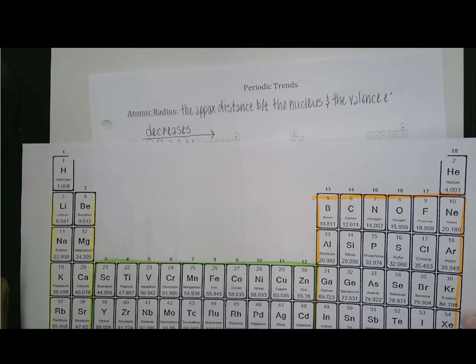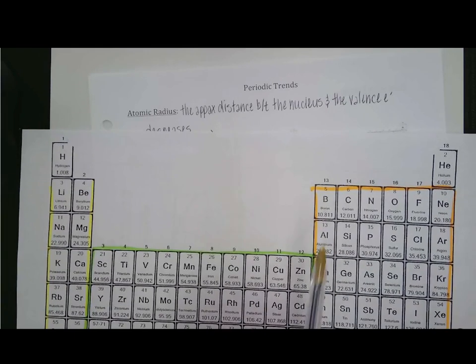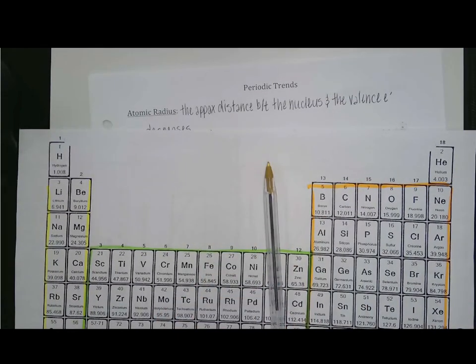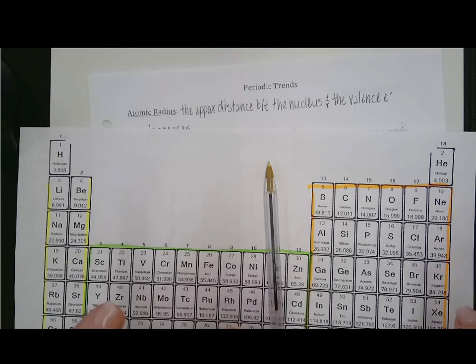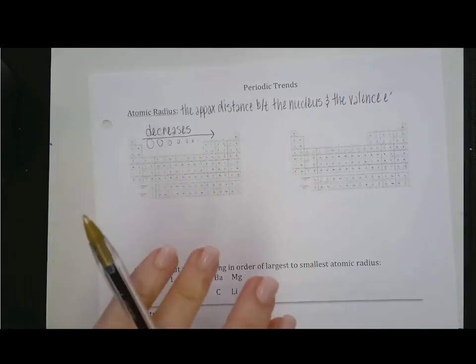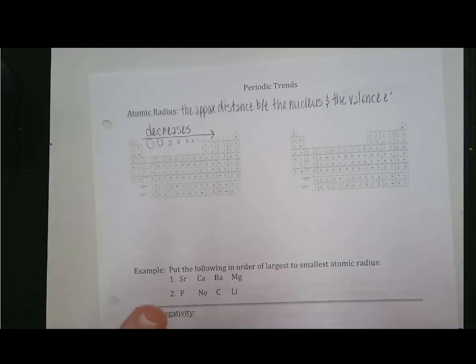But as you start moving across and adding a proton, adding a proton, adding a proton, that nucleus is actually getting stronger because its charge is getting more and more positive. And the more positive that charge, the more tightly it can pull in its what? Electrons. If you will think today, this is so unscientific, if you would think of the nucleus like the mama, and the electrons like her rowdy little children, a lot of this will make just good sense.